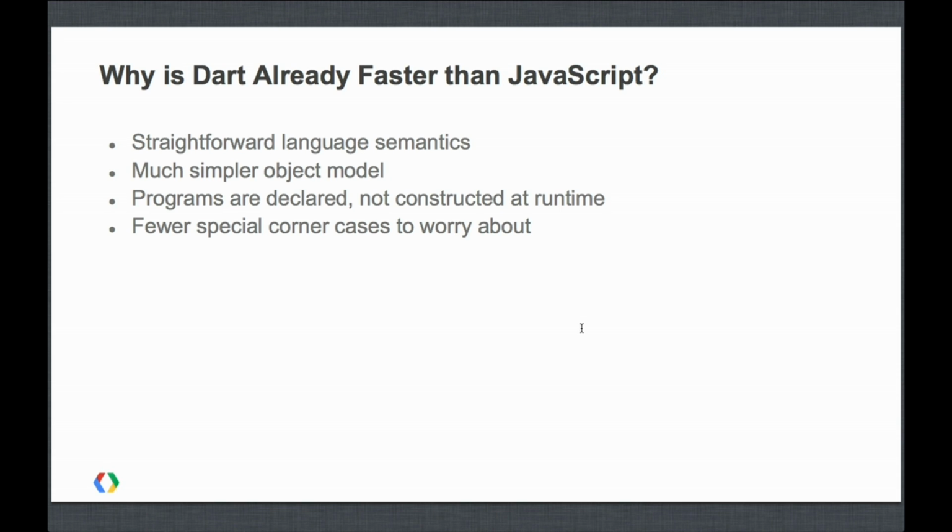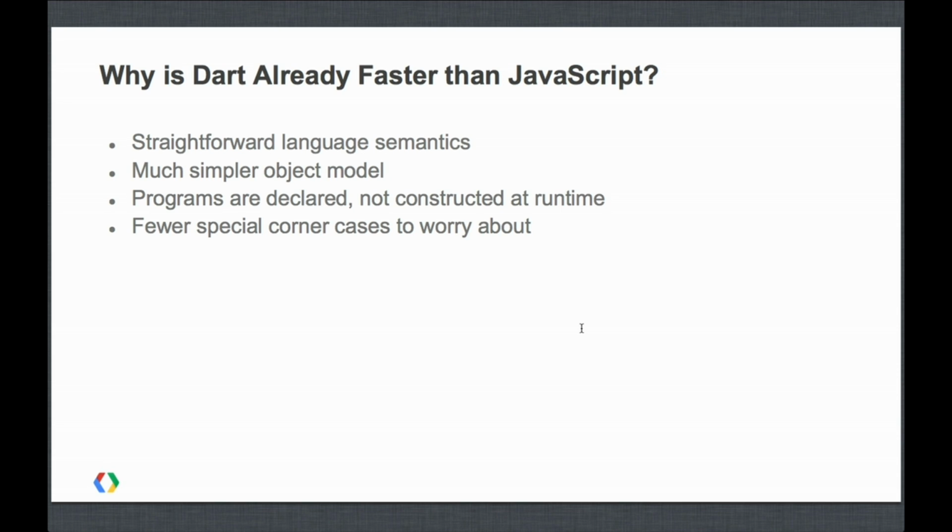Programs are declared, so you don't have to run Dart in order to set up the program, in contrast to JavaScript. That allows us to use snapshots for having fast startup of applications. We really like that feature. And then we just have fewer special corner cases to worry about.